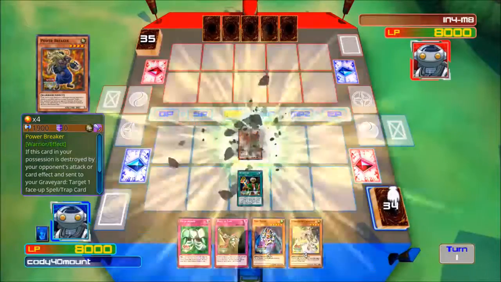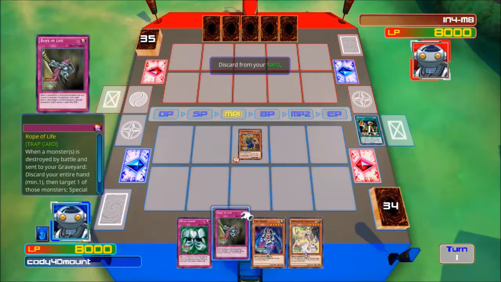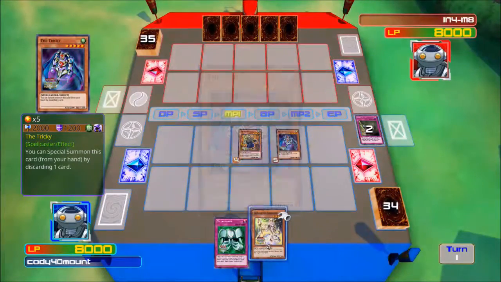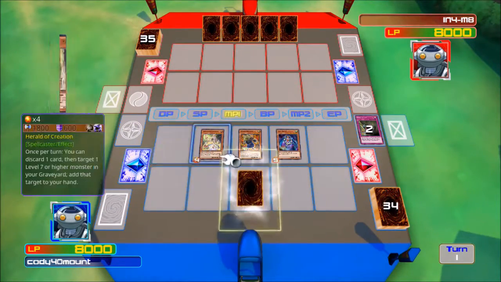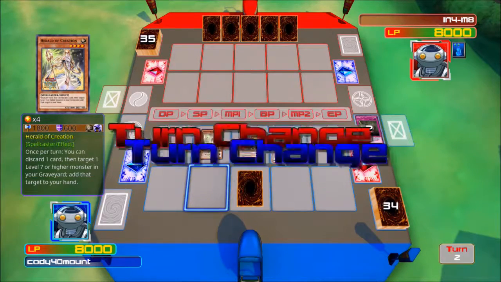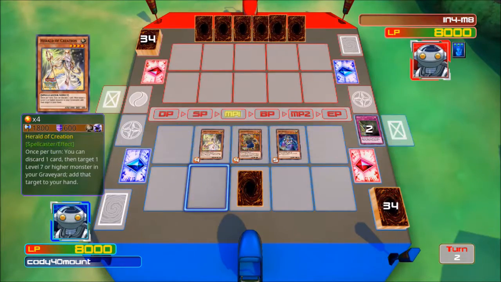Alright, I can bring out my Power Breaker. I'll discard Rope of Life for my Tricky. And I'll go ahead and summon out my Herald of Creation, and I'll go ahead and set my Metamorph face down. So basically I just played my entire hand, so yep, it's his turn now. But I do have like three pretty nice monsters out in the field.